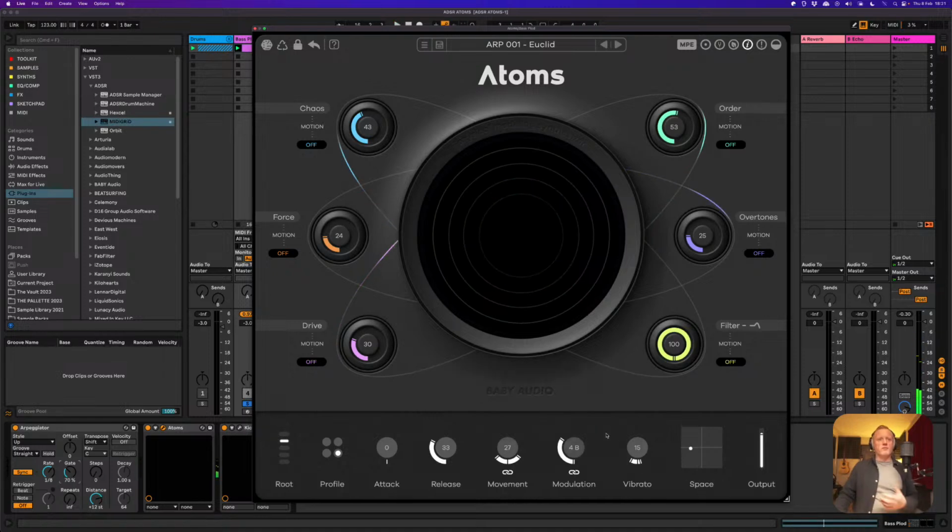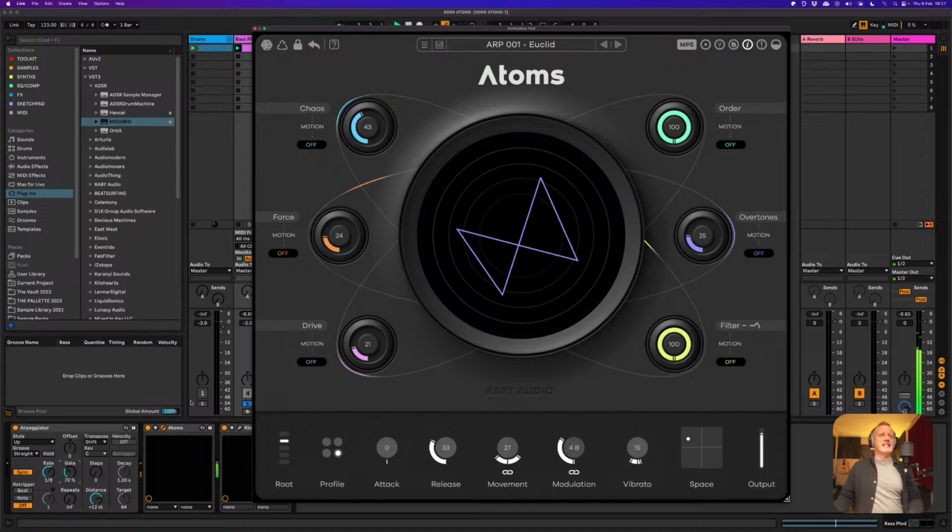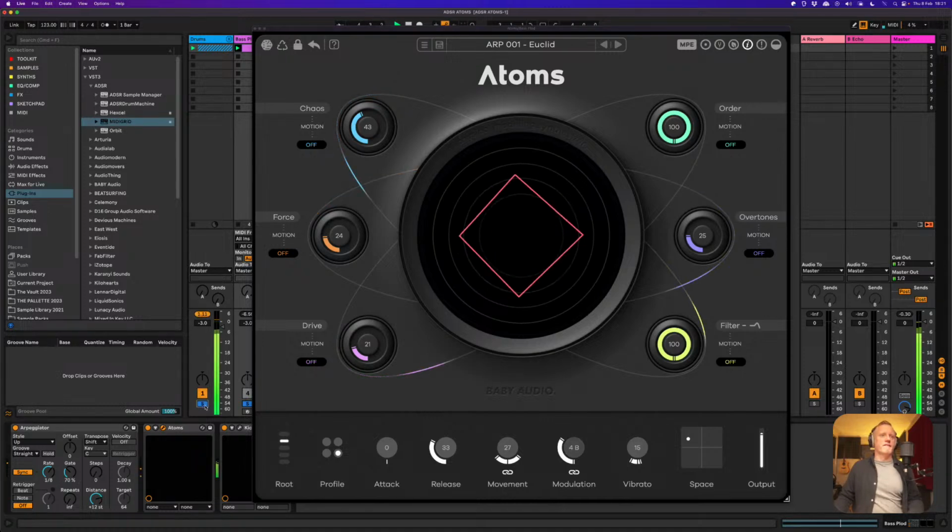So there you go. So that's kind of like your beginning element, really. Like your 101 on Atoms, essentially. So what I'm going to do is I'm just going to calm this down a little bit. And I'm going to make it slightly less raspy. I want a little bit of it, because I want it to really sit with what we have here.